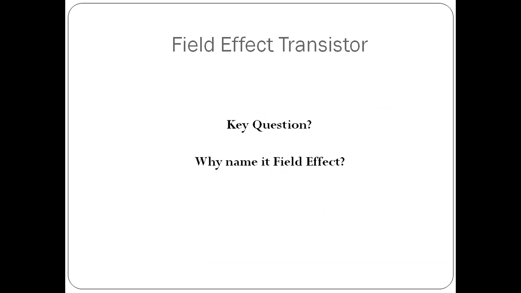Finally, in this lecture video, we will look into a key question: why we name it field effect in the name field effect transistor. In this case, an electric field is developed by the charges present, and this electric field controls the conduction path for the output circuit. Therefore, it is named as field effect transistor.